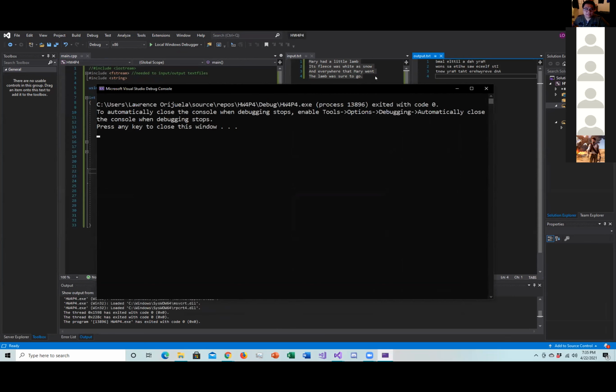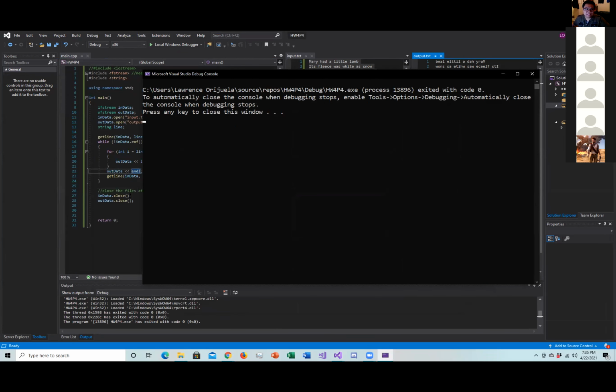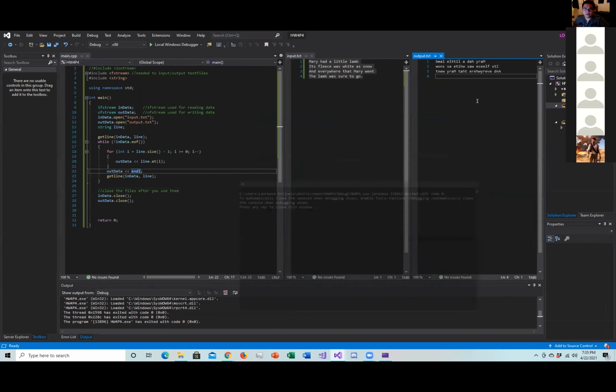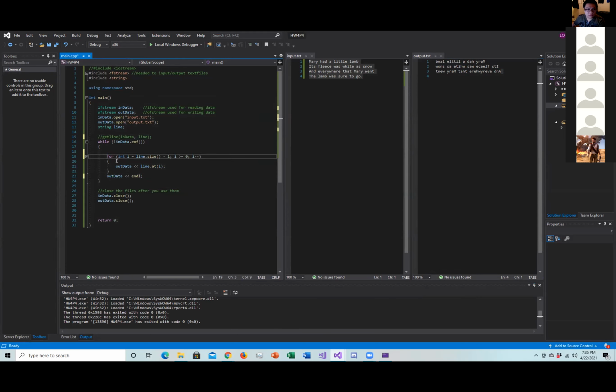So as expected, nothing happened in the console because we didn't see in or see out anything. Now, as for this, it did the first one correctly, the second one correctly, and the third one correctly, but it didn't do the last one. Maybe I was right the first time. Maybe I should comment that out and put this before the for loop instead.